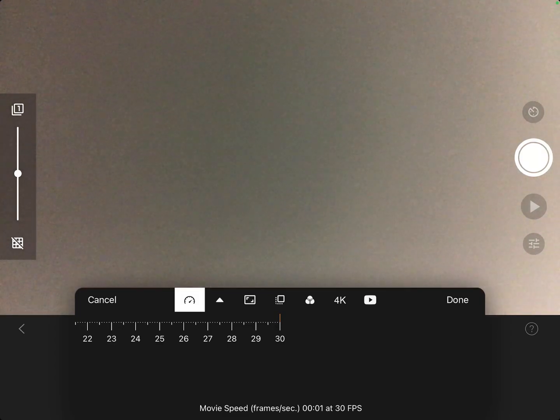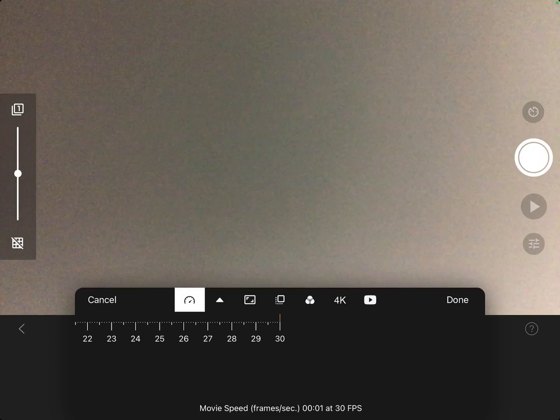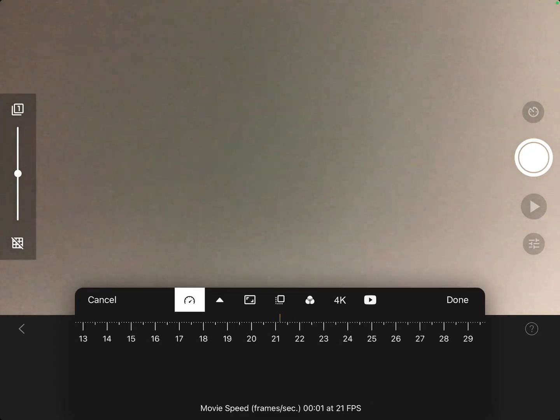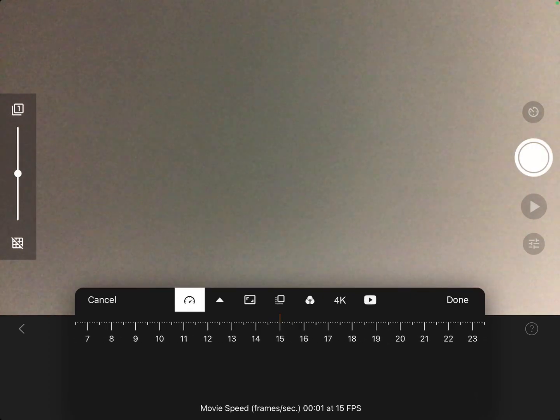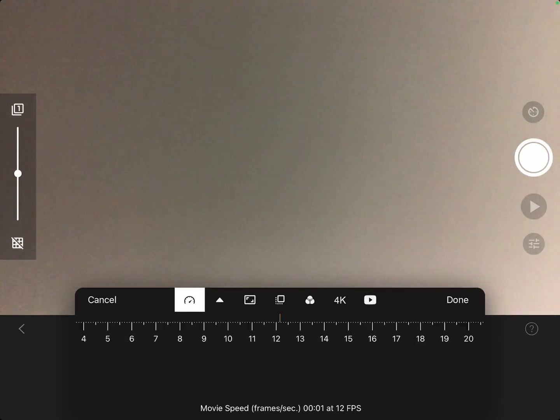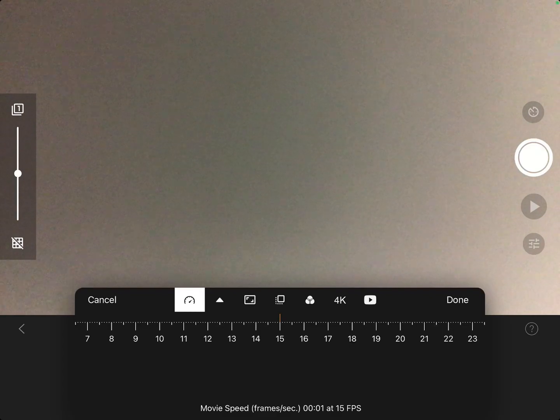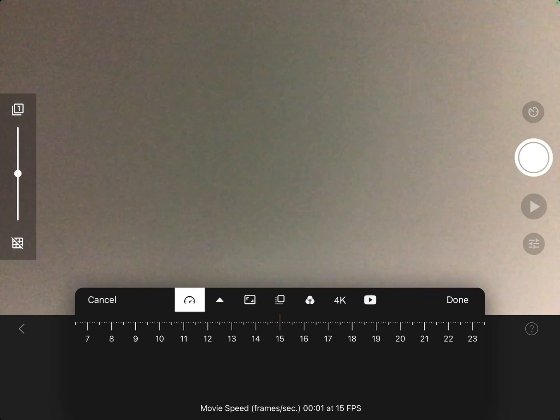So 3 seconds of video to tell a tiny bit of your story is already going to be 90 pictures. So what I'm going to do is go kind of in the middle. I like to stick to around 15. I would say like 12 to 15 is kind of a safe space to go, which means right now I would need to take 15 photos to create 1 second of video. So I'm going to click done, and I'm going to go through a couple more things with you.